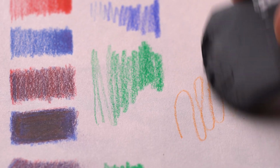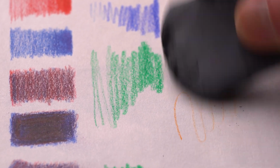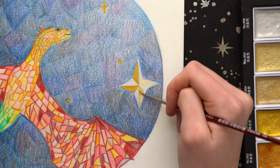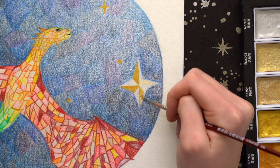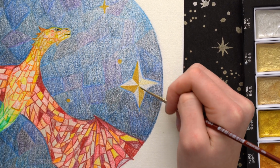The other thing is that I have been able to erase just a little bit of the colors using a kneaded eraser. So that's actually kind of nice, I feel like. Be able to clean up a little bit of your mistakes and maybe just have a color not be as vibrant, just as popping off the page quite as much. Water resistance. Now, I have not dipped this entire page in water, but I have put watercolor on top of the colored pencils, and I've had no issues with the colored pencil smudging.